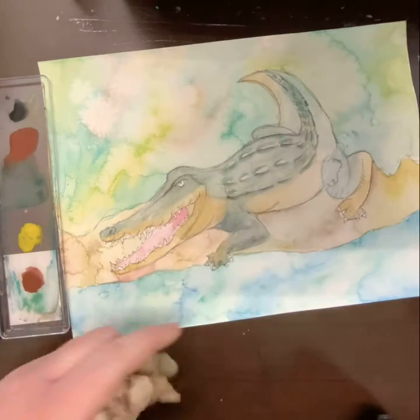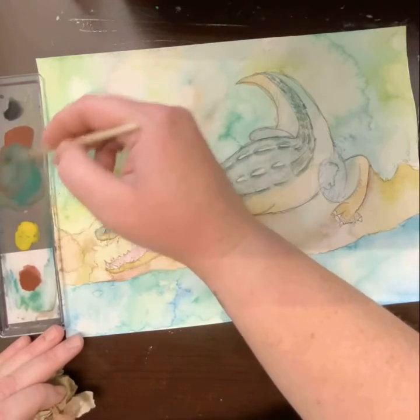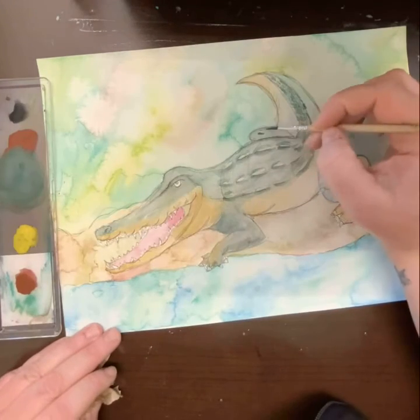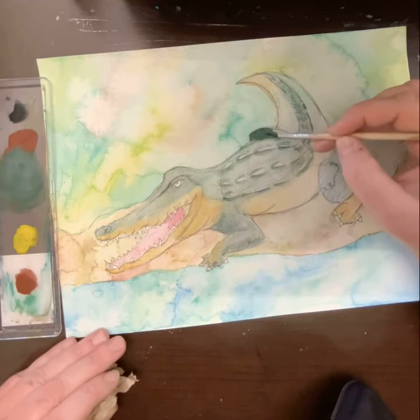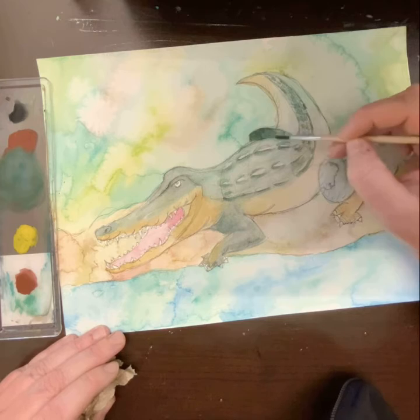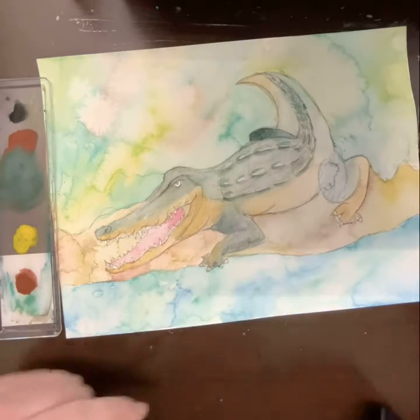All right, and this back leg back here, it's gonna be pretty dark because it's all the way back behind. I didn't mix nearly enough of that color, y'all. Right here. I painted half of it with the paint, and then the rest of it, with a little bit of water on my brush, I'm just gonna push it, and you'll notice that creates a really, really nice fade. All right, let's do this back leg right here.